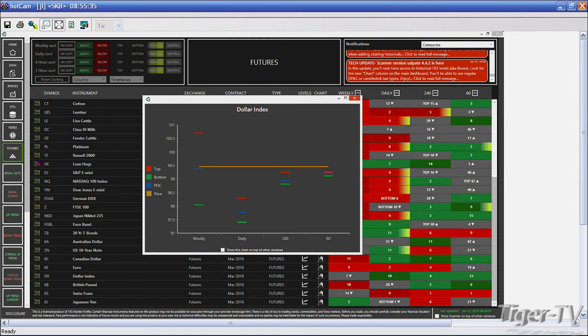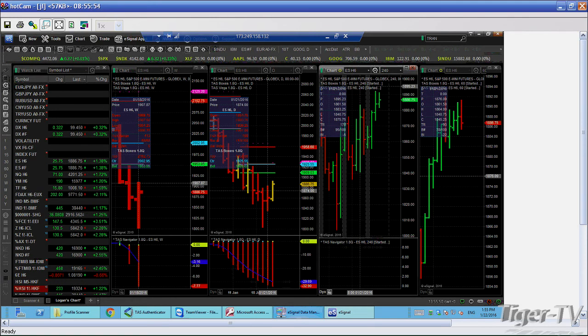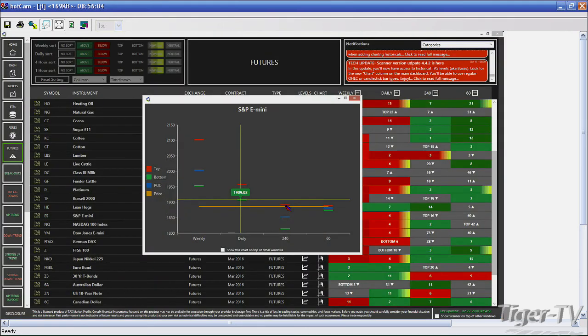Let's take a look at the S&Ps here. Your upward targets on this are 1909. We don't have to keep climbing today, but I'm waiting for my profiles here. Let me go back to it. That's the cool thing, I can go right back into this and see my profiles anyway. There's that 1909 number. There's the top of our profile, 1891, that we've already talked about in previous shows, and we're right there right now.